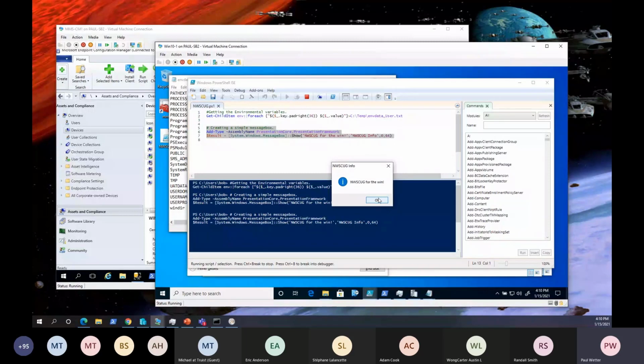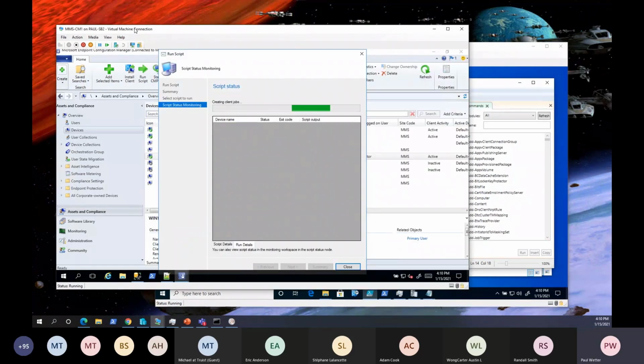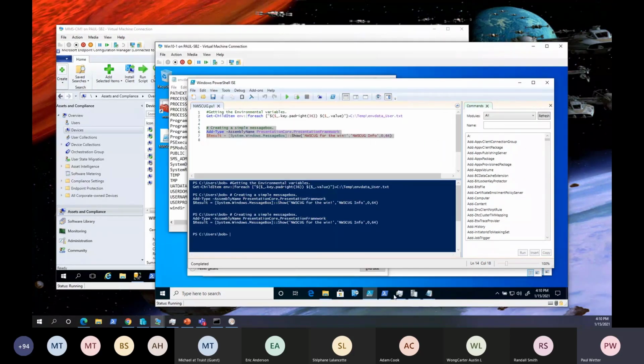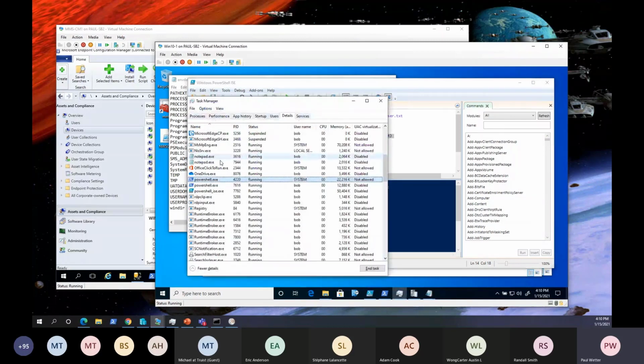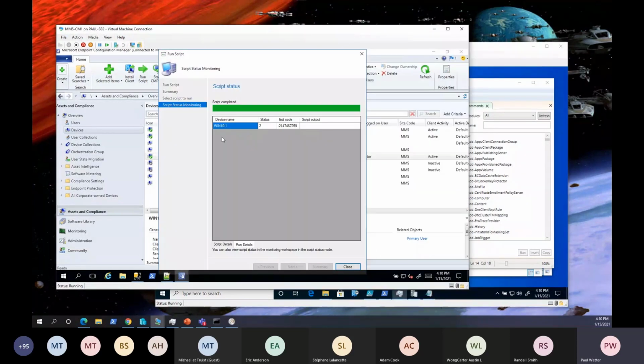That's the big inherent problem with trying to toast through scripts: you can't display in the system context by default. So you can see it's still hanging out over here. I'm just going to kill off this PowerShell, and we should see it return an error here. It returned status 2, exit code, something went wrong.